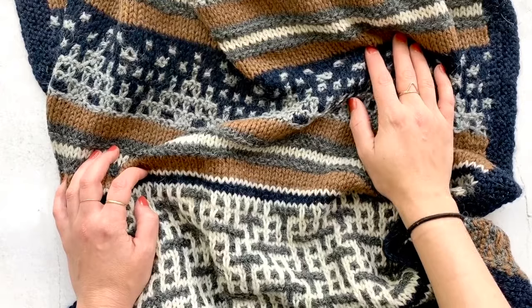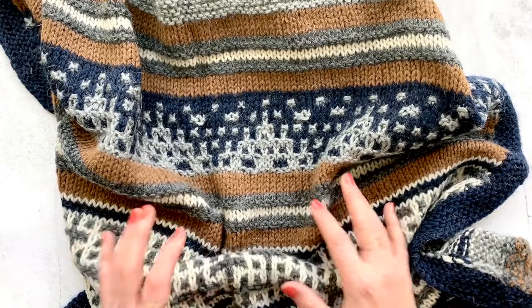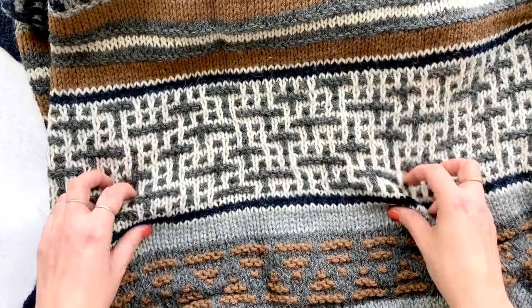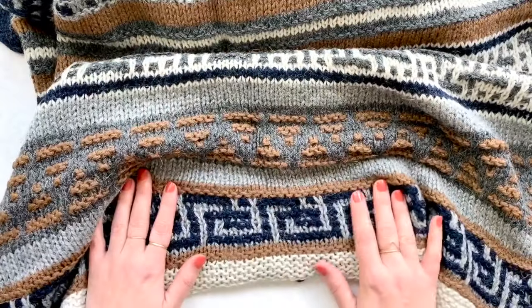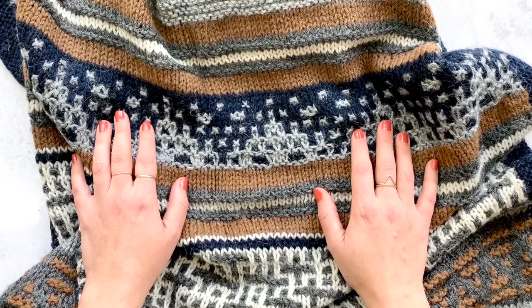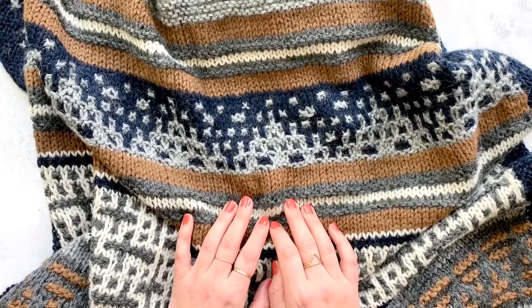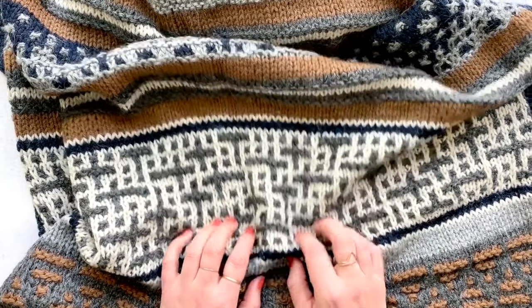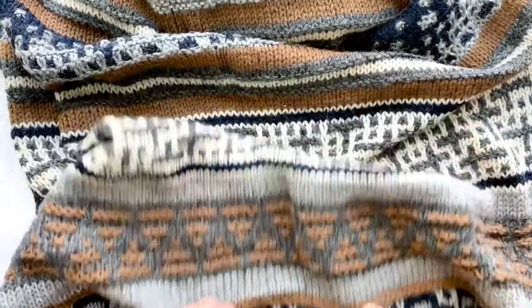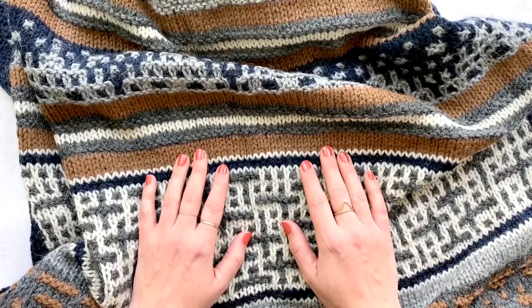A really special and beautiful form of slip stitch knitting is called mosaic knitting. I use that technique on this piece here, which is my Coast to Coast Wrap. It uses several different charts of mosaic knitting patterns — this one represents a city, these are like power lines along the freeway, these represent mountains, and these are waves. I knit this on a cross-country drive from California to New York. Mosaic knitting typically uses charts because the repeats are much easier to read that way, and you're working only one color every two rows.